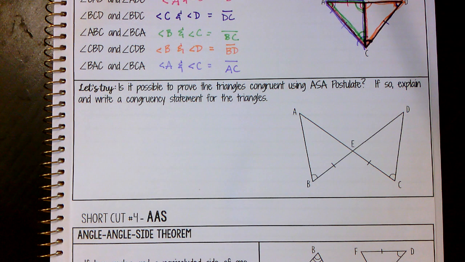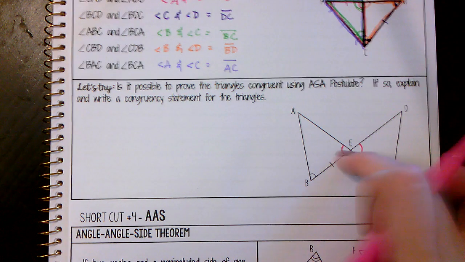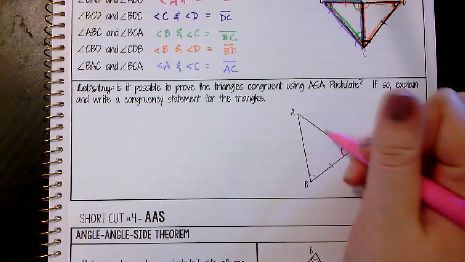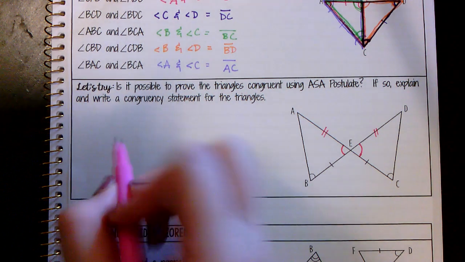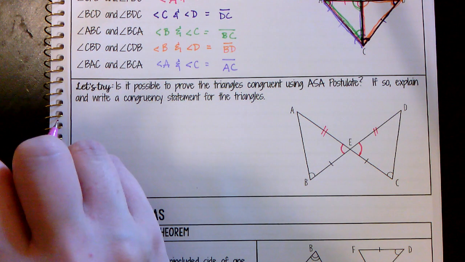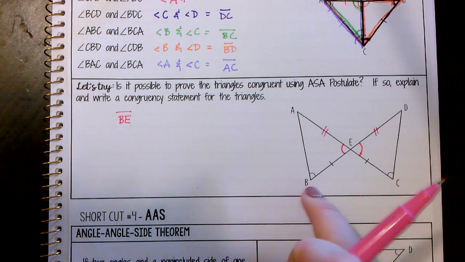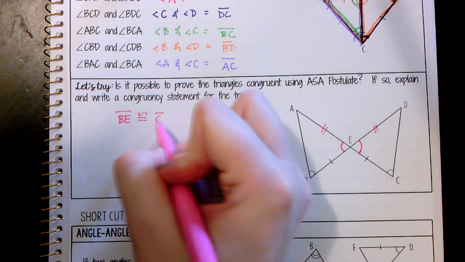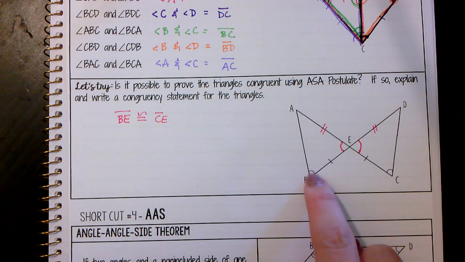Can we prove angle side angle? Well, we can, because if we look at this, we know that these two angles are equal because they're opposite. And if these two are equal, then these two are equal. And these two lines are creating the same angles here, so these two are also equal. So it wants us to write this out the proper way. Side BE is congruent to CE. And we know that because they both have one mark through them, and their angles down here match up.